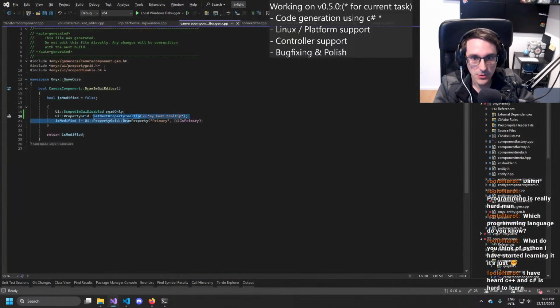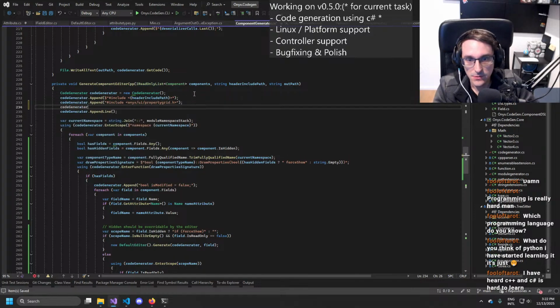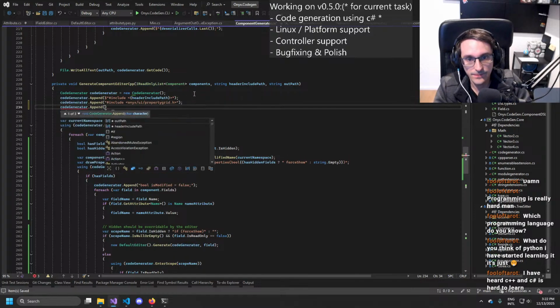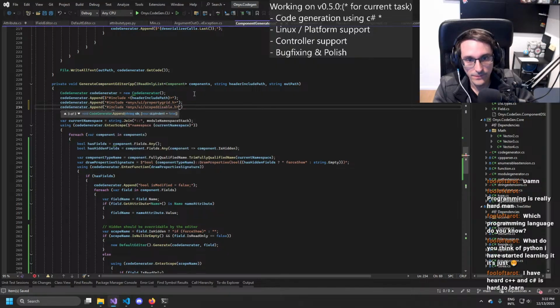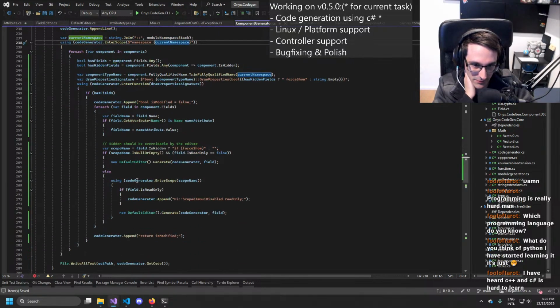That one was as well one thing that I needed to do. Code generator append. That one. I think we only should do that in that case, but whatever.